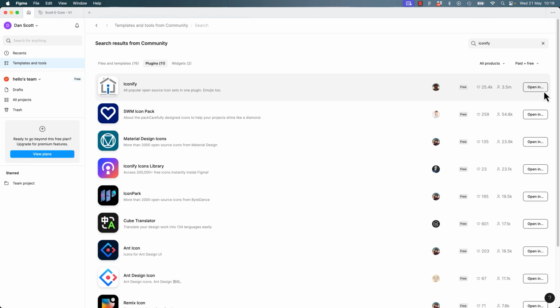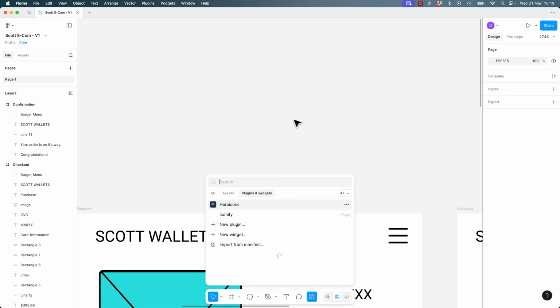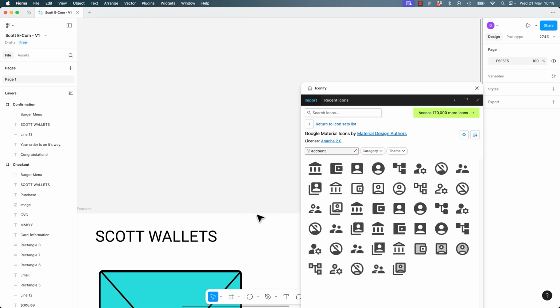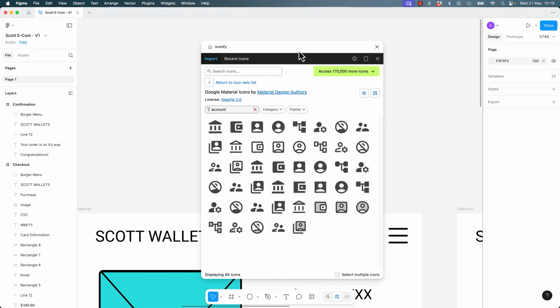So that's the same plugins. We can just get to it a different way, either via the community or via inside our design doc. I'm going to open it in... which file are we working on? We're working on that one there, and there's my plugin. There it is. Okay, and you'll notice that all plugins are made differently, as in there's no consistency. Me showing you how to use this one was very different from the hero icon one. Some of them are really big, like this one's quite in the way. The other hero icon was quite small.